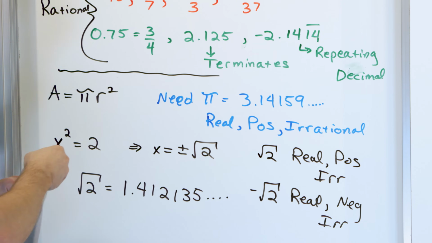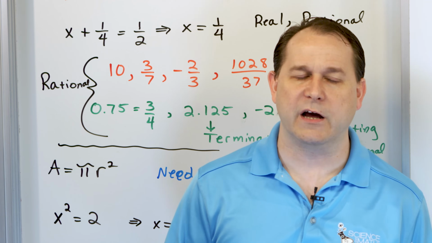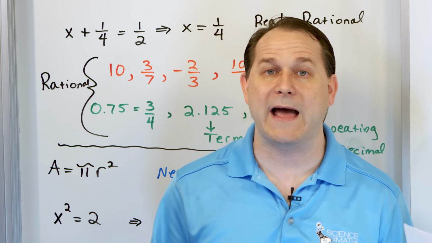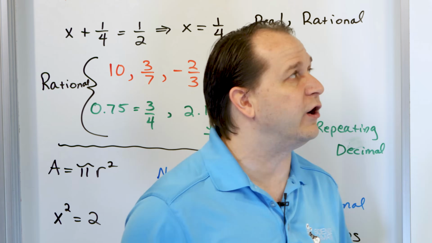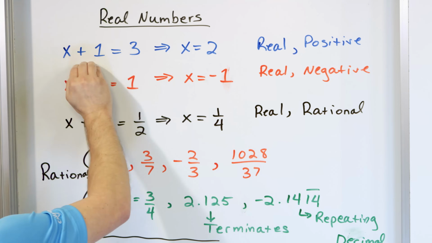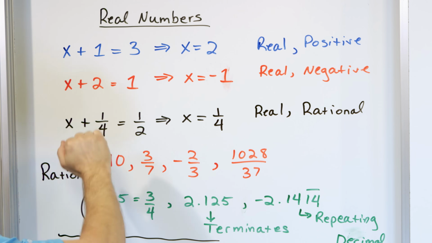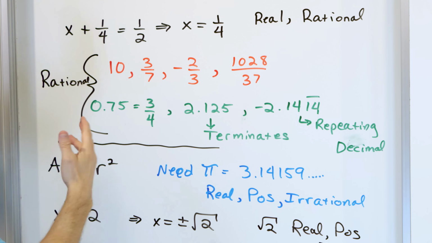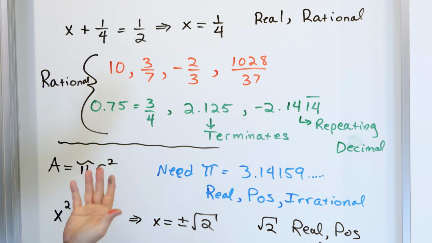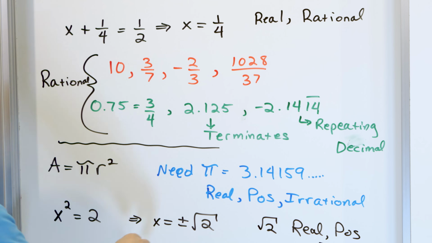We can calculate them. Now, why am I going through this trip down memory lane? I think you can probably figure it out, right? The reason is that all of these different kinds of numbers that we have in math were invented at some point in time to solve certain kinds of equations that we needed to solve. The real positive numbers were used when we needed to solve that equation. The real negative numbers, we had to invent a negative number to solve this kind of equation. We needed to understand the idea of a fraction in order to solve equations with fractions. We call them rational numbers. And then we had to have irrational numbers to solve certain kinds of equations that we have outlined here: decimals that go forever, that you cannot write as any kind of fraction.